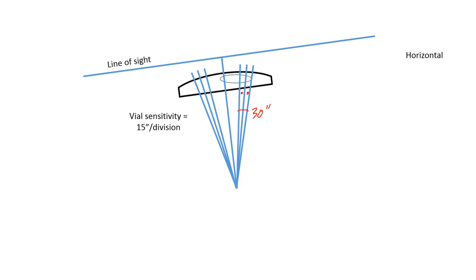Well, I've got two divisions at 15 seconds per division that I am out of level. Now notice then the bubble of course has risen to its highest possible point under the curved ceiling of this level vial and the line of sight is no longer horizontal.